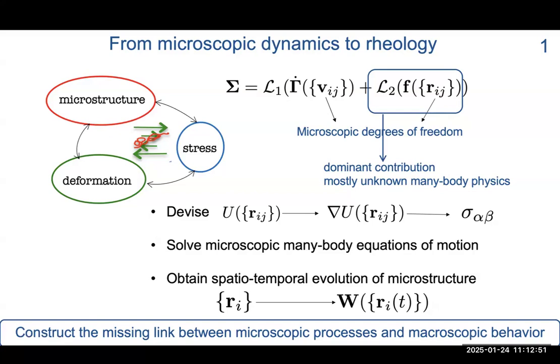For example, I will show you an example where we describe the center of mass of particles that are assumed to be spherical, but you could then have different types of degrees of freedom depending on what the microscopic building blocks are that you're using. We solve for all these microscopic degrees of freedom the many-body equation of motion, so considering the interaction among many of them. And from this solution of the equation of motion, we obtain the spatiotemporal evolution of the microstructure. And so then we can fit in this loop to build that type of cycle.